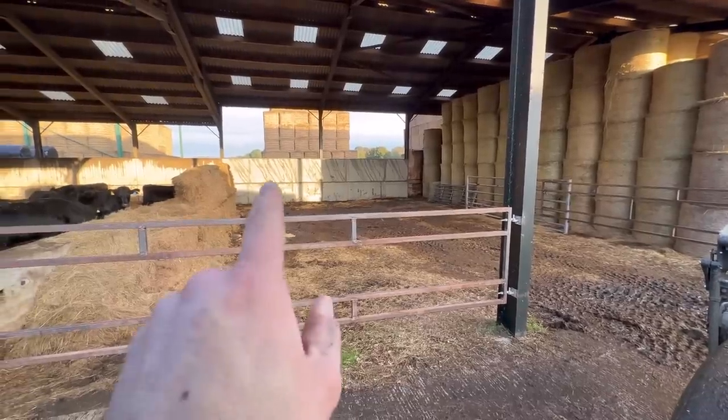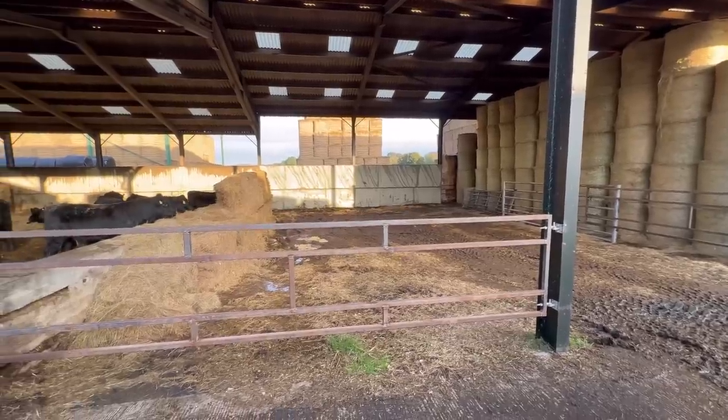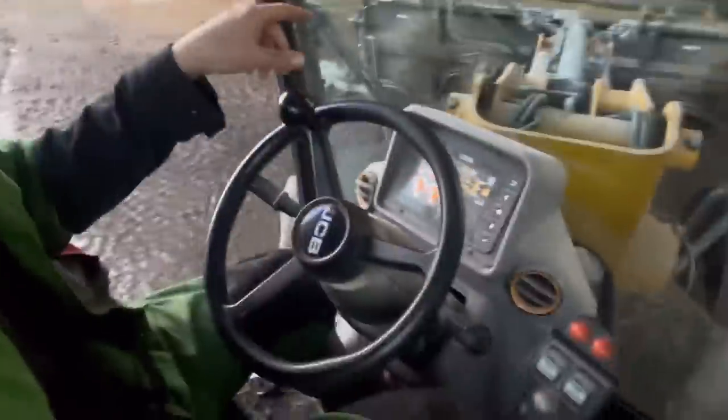We've done it - that was the main job, getting those back walls in, getting them level and making a bit of a job of it. The other really good thing about putting the panels into the floor is when you push on them you push it against the floor, so we shouldn't have any mistakes - like we did the other day when I pushed that panel out. If you want to look back in the videos somebody will probably link it in the comments - I pushed down a wall with this beast but we won't push that one down, I'm sure of it.